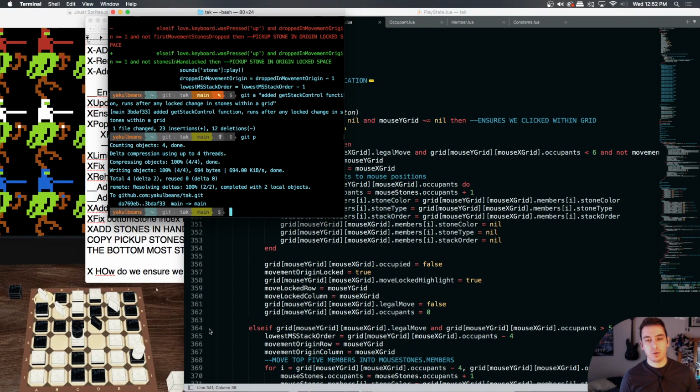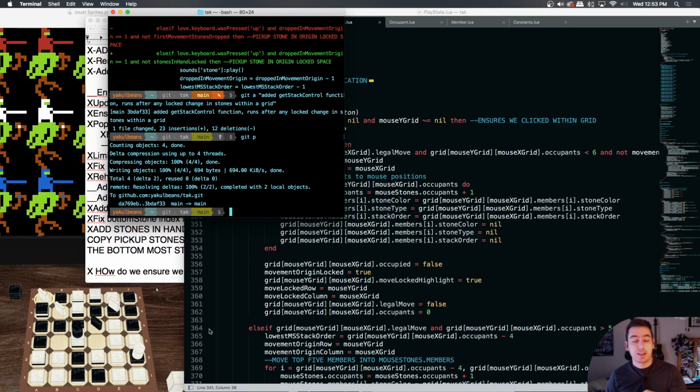We're about to implement our first movement from a stack. So we have the stones left in our hand, and we now get to click a legal move and it'll lock in our second movement, or our first movement grid, because there's the movement origin, then the first movement, and then we'll also render that first movement as a dark green.